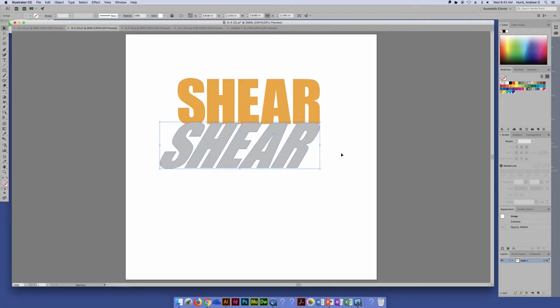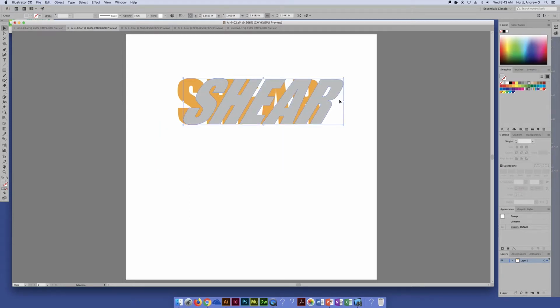If we throw that, we can throw this in the back actually. So it allows you to simply create shadows. You can go a lot more with it to get that to look like it's laying down more of a shadow. If you want to adjust, oh, it's not going to let me. Let's go back into our shear here.